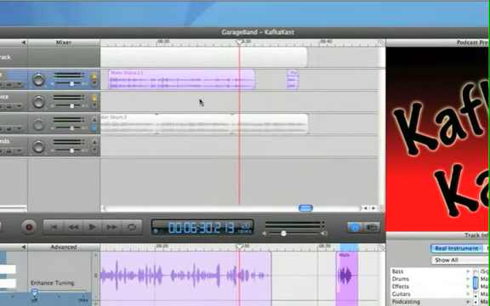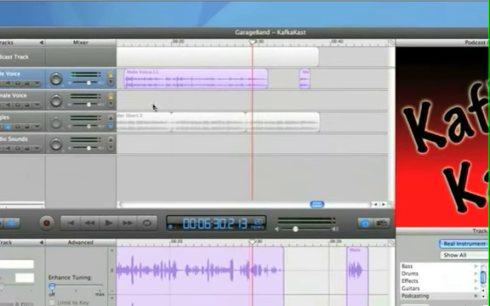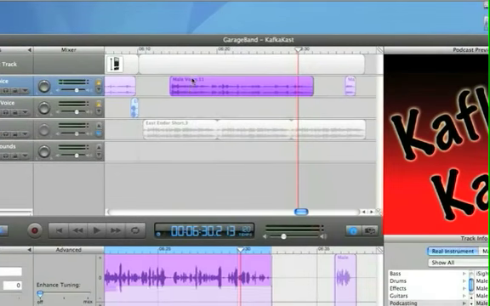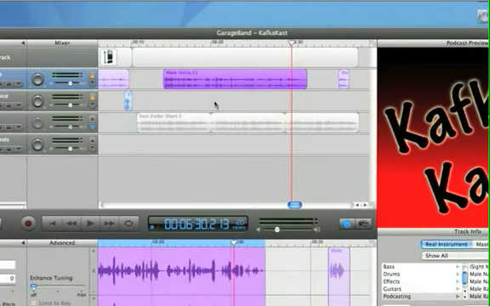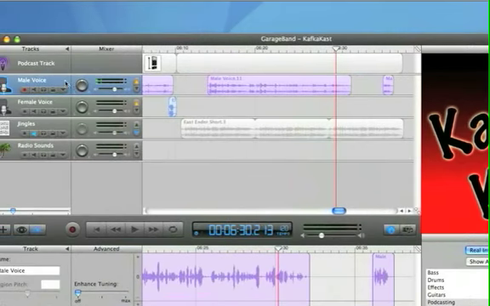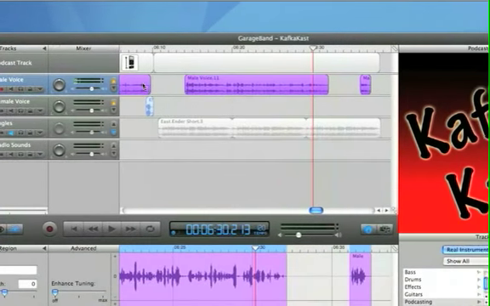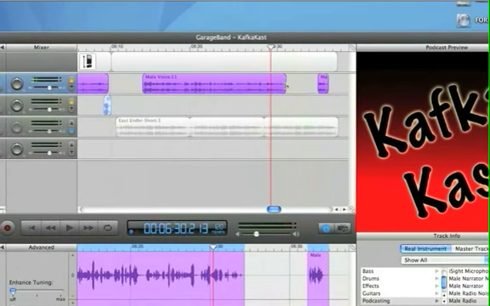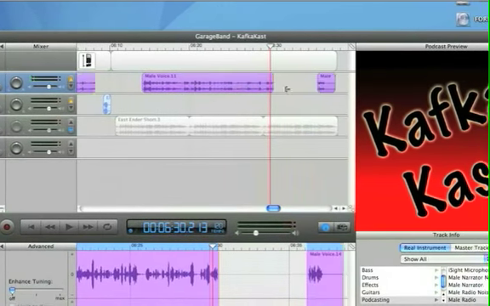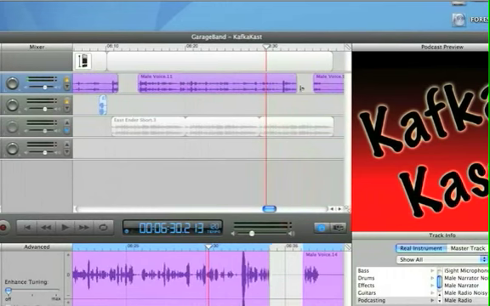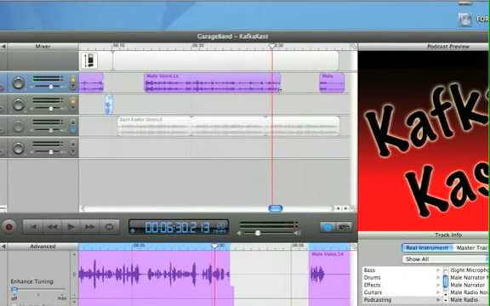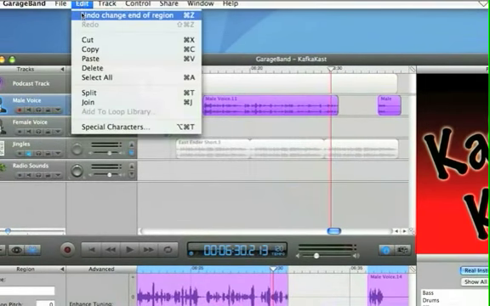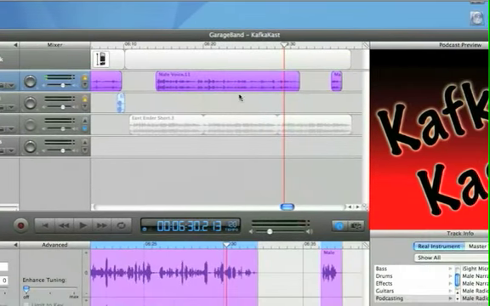So what I do to do that is I bring my cursor up to the track area, and you want to be careful when you click to select a specific piece of audio. If you click on the track area over here, on the master track area, you'll notice that it highlights all the pieces. So now if I go and try to trim, watch what happens to the other audio pieces. They all shrink or expand as well. So you want to be careful not to do that. So I'm going to select off of there, and undo by going to edit, undo. So it takes that little mistake that I made out.